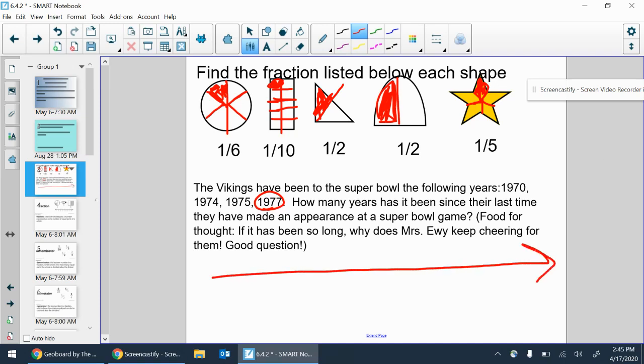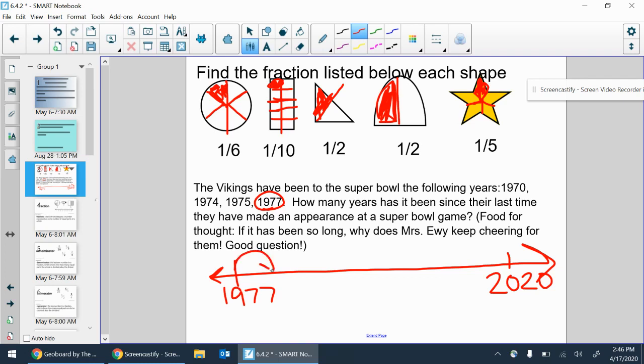I'm going to do this on a number line if you don't mind. I'm going to take the year now, and I have to then get to 1977. So it is 2020, and I need to get to 1977. If you don't mind, my brain kind of does a better job at adding up. Even though we need to subtract to find the difference, one of the strategies that we can use on a number line is when we start at the smaller number and add up to the bigger number, we're still finding the difference between the two numbers.